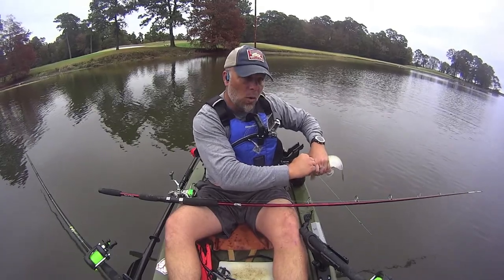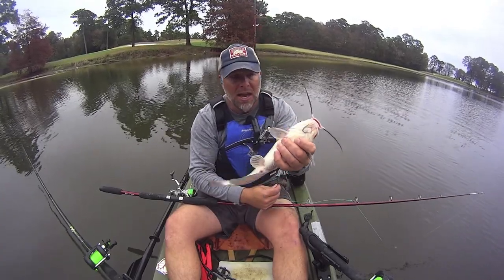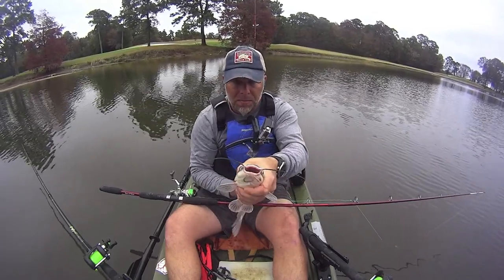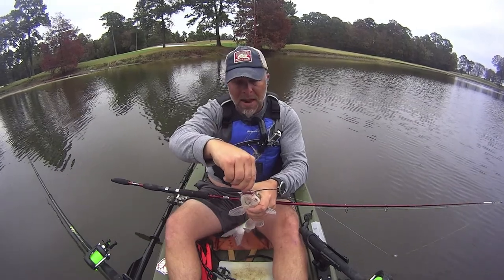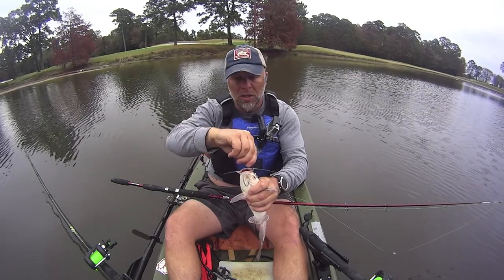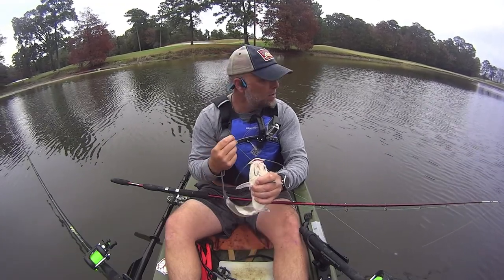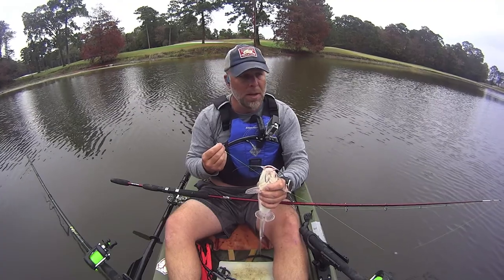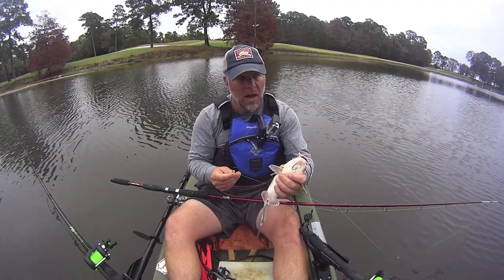So this actually helps answer a little question for me. Something I had done on the last trip out — I was having some similar problems — on this rod here I have a smaller hook. I want to say a 4/0 hook, where my others are 5 and 6/0 hooks. That hook size caught that fish. And this fish explains another thing — this is a channel cat, and his mouth is not as big as a blue's is going to be. Looking at that hook compared to that mouth, that is about the right size for that fish. Therefore, I caught him. If this is what's hitting me on the rest of these, those bigger hooks are just not getting in the mouth and they're coming out.